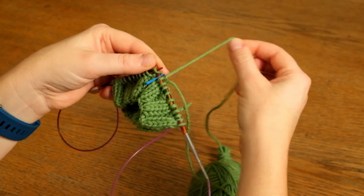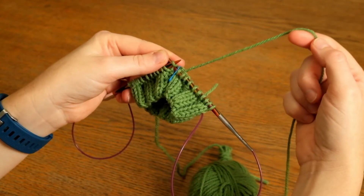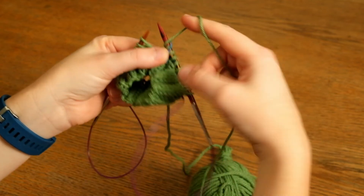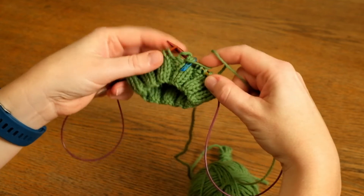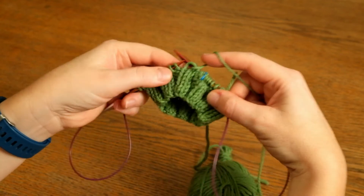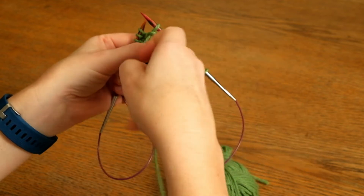So this is my old yarn on the small ball and it's knitted a whole round, and I've now joined in my new yarn. My new yarn is going to be used to purl, so the old yarn will always knit and the new yarn will always purl. I bring the yarn to the front ready to purl, and then I'm going to purl around until I come to the last three stitches of the round. All I've done is join in the yarn and then I'm purling over the knits.